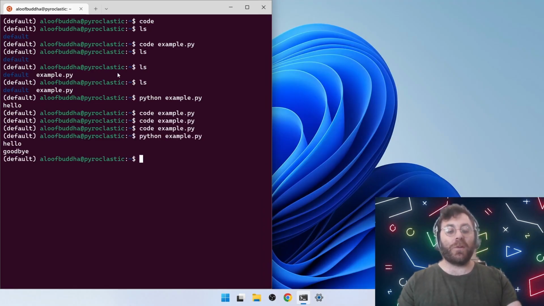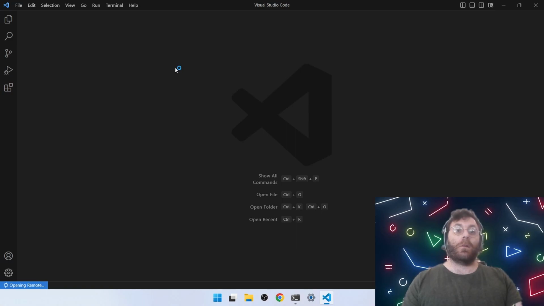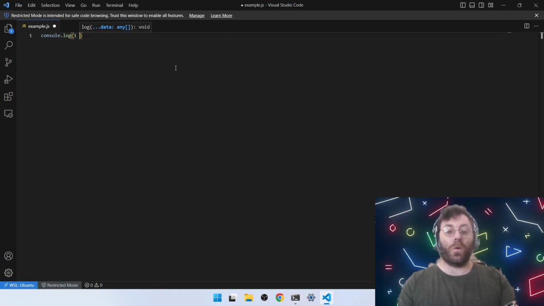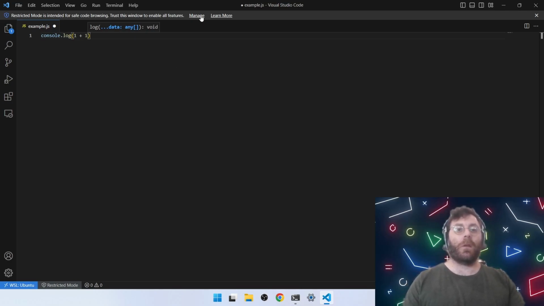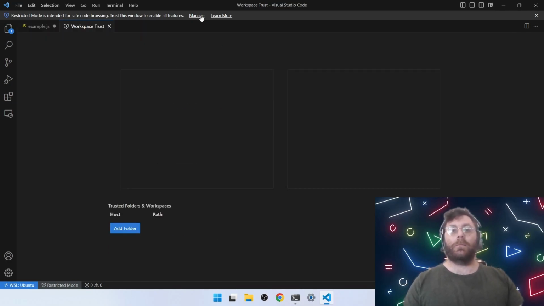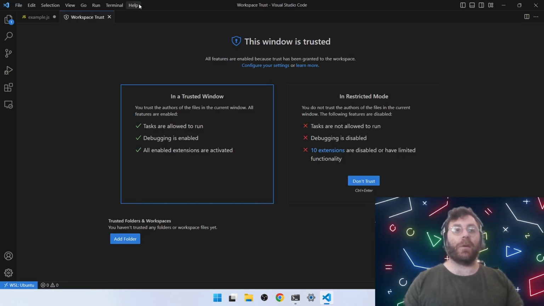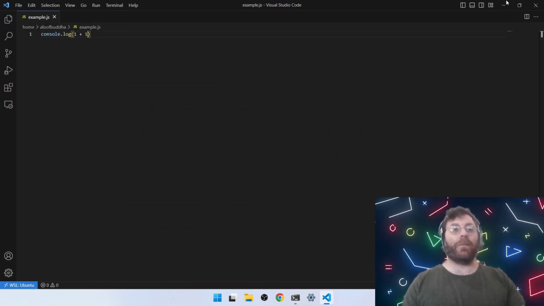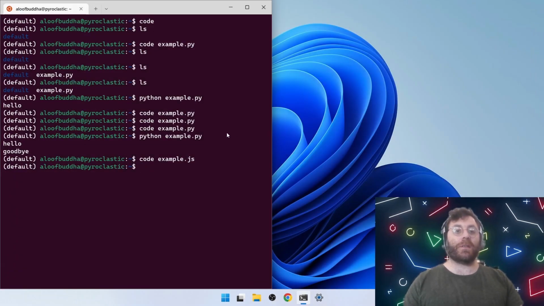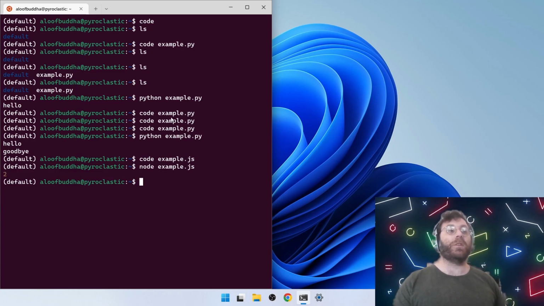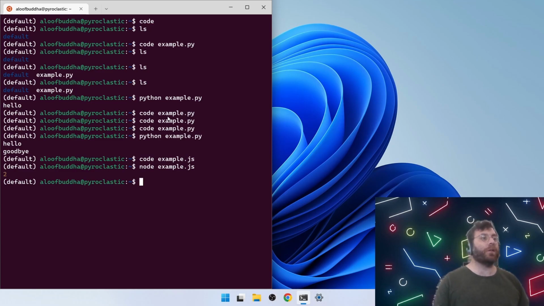So we just want to check we could do the same for Node. So if I say code example.js, I'm going to say console.log 1 + 1, let's say. Be really nice to figure this out so it trusts stuff every time. That seems to be an issue. And I'm going to save that. I'm going to close this. And now once again, if I type node example.js, we see something. So I feel pretty good that this stuff is working.